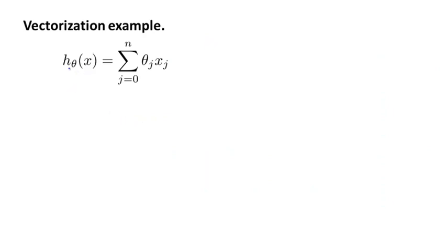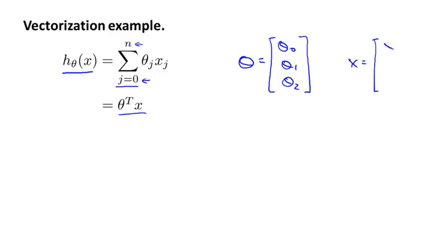Here's our usual hypothesis for linear regression. And if you want to compute h of x, notice that there's a sum on the right. One thing you could do is compute the sum from j equals 0 to j equals n yourself. Another way to think of this is to think of h of x as theta transpose x. And what you can do is think of this as computing this inner product between two vectors where theta is your vector, theta 0, theta 1, theta 2 if you have two features, if n equals 2. And if you think of x as this vector, x0, x1, x2. And these two views can give you two different implementations.